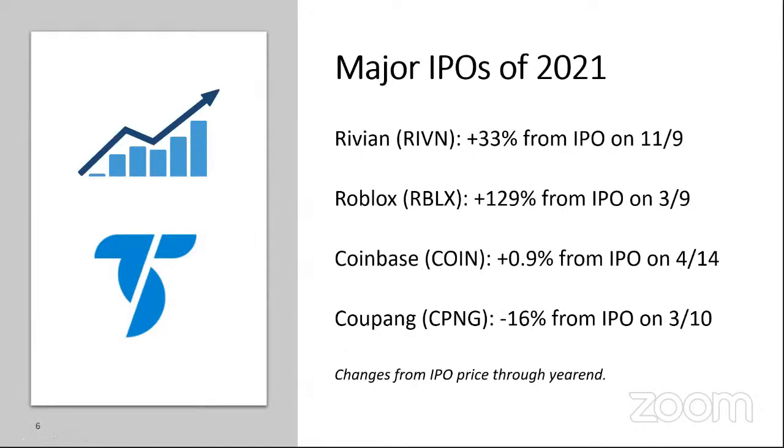So some of the big names as we look at these were, a name like Rivian was one of the biggest. What's interesting about this is if you look from its IPO price, it was up 33%, but a lot of these companies really did not do well once they actually came to the public market. So these were just some of the big names to look at.